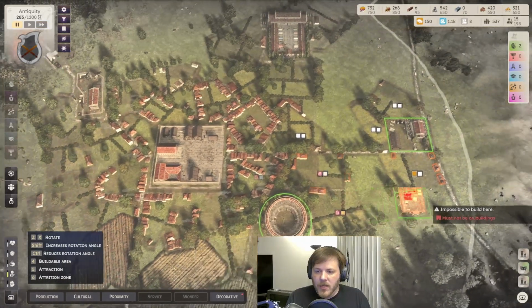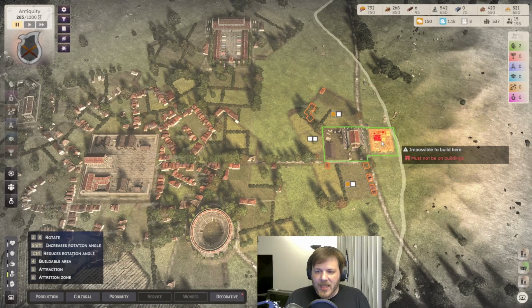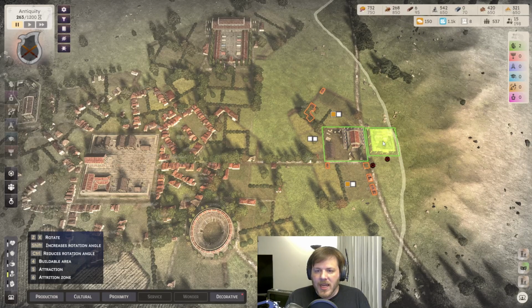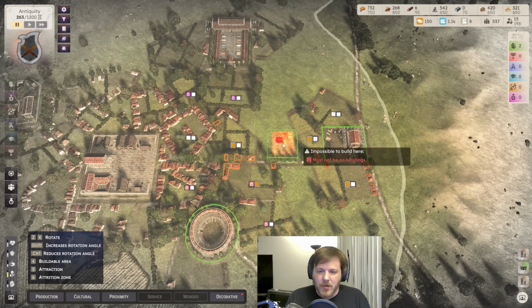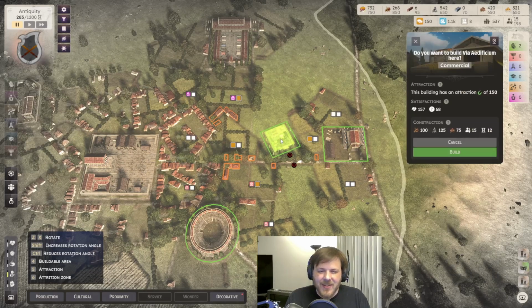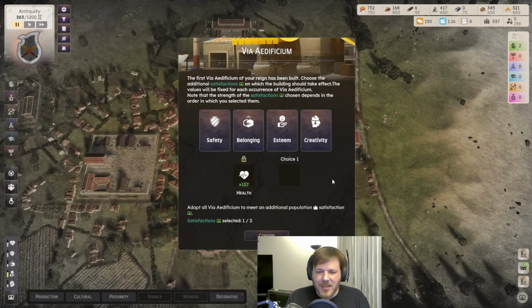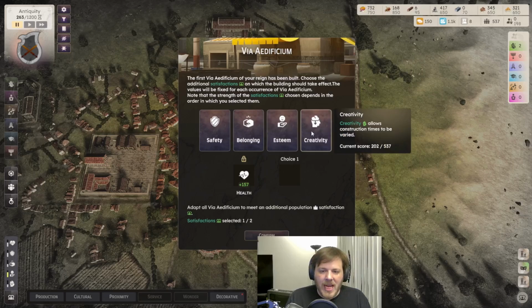Alright, so I want to build in an area where I can get some trade districts going. Yeah, this will get me 4 trade districts. Will it fit, though? Yes, managed to squeeze it in. Alright, so they're adding health. So it looks like I want to add either esteem or creativity.